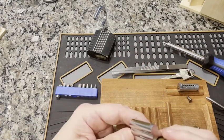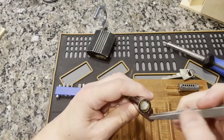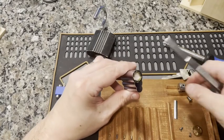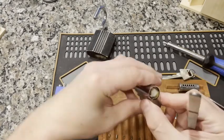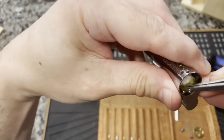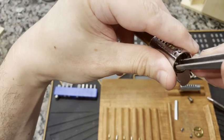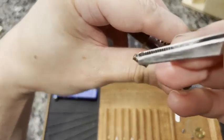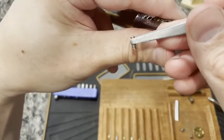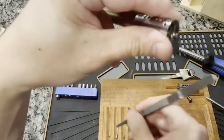And let's start taking a look into the Bible. Got a shim in there. I don't think I can get back to it. Oh, and there it did me the favor of dropping out. Okie dokes. Pin one. Interesting. Yeah, this is what I was kind of figuring. Look at those pins. Wow, interesting pin.